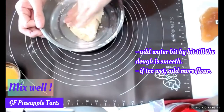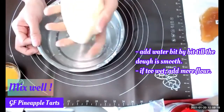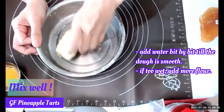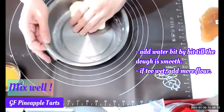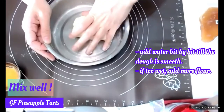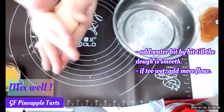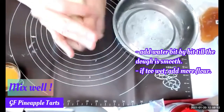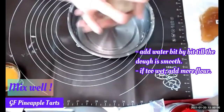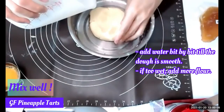John, if it's a little bit like this, do I need to add more flour or is this okay, the texture? For mine right now, I can mold it in my hand. Can I just add regular flour? Yeah, you can. I think we added a little bit too much. Okay, we can add flour. So if you're able to get a dough like this, guys, you don't really need water anymore. Yeah, it's like a potato. Don't overdo it. Just a tiny bit of water.